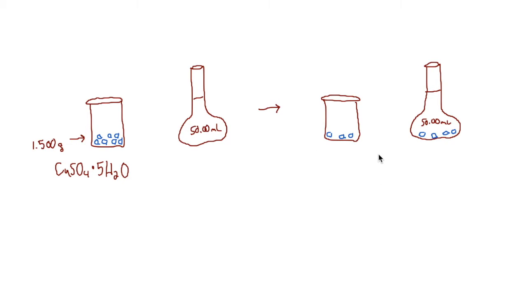So how would that affect your experiment? For the sake of having a very exaggerated error and making it really clear to see what's going on, let's say that you were so rushed and careless that you only put half. So you only put 0.750 grams into your volumetric flask, and you left 0.750 grams behind in your beaker. So that's kind of extreme. I doubt that would happen, but for the sake of the calculations, let's say that that did happen.